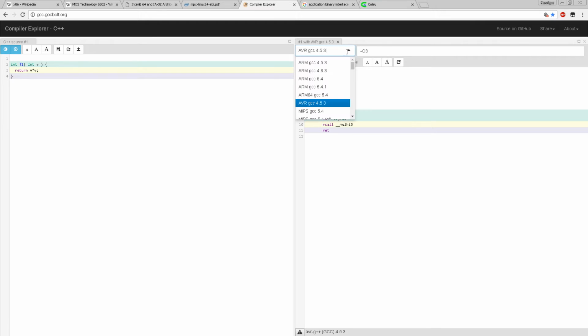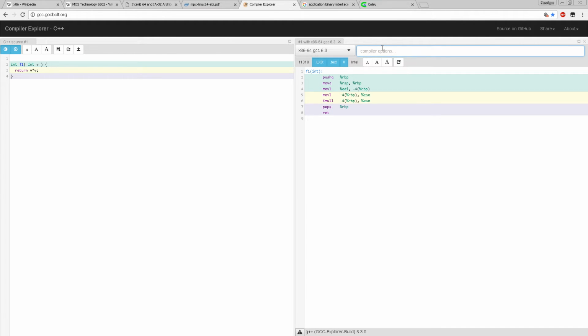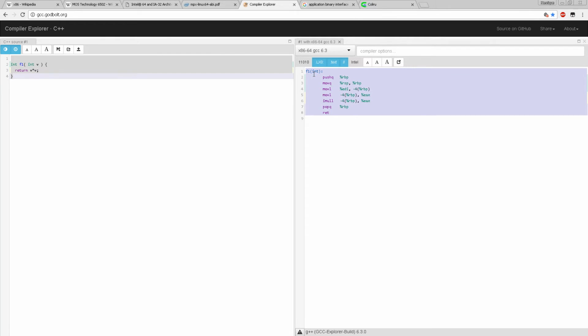In this tool you can select the compiler that you're using. Let's go with GCC 6.3, the latest one. Let's just do a build without optimization. This is the code, and the right side is the actual assembly code that's generated by the compiler.